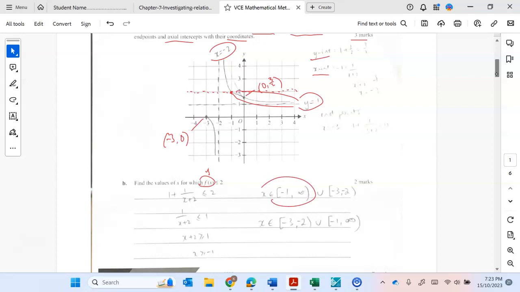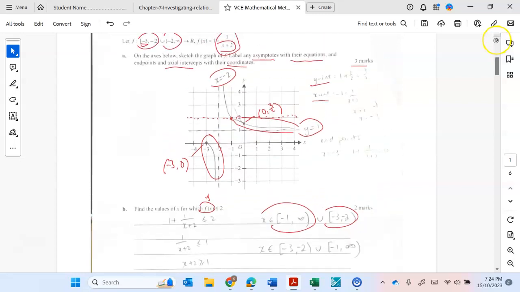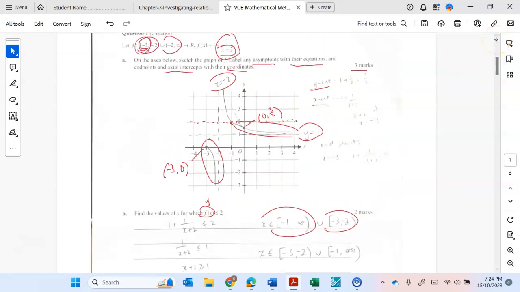But we've also got to consider these values down here. That goes from -3. So remember your x values. If you need to, get your ruler and actually move it across the page. That might help you think about, all right, where am I starting and where am I ending? For that second one, we're going from -3 and including -3, because if I go back up here, it was a part of our domain.